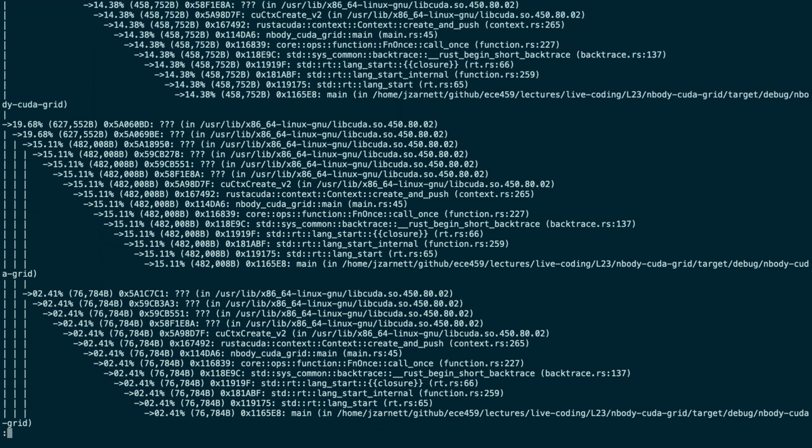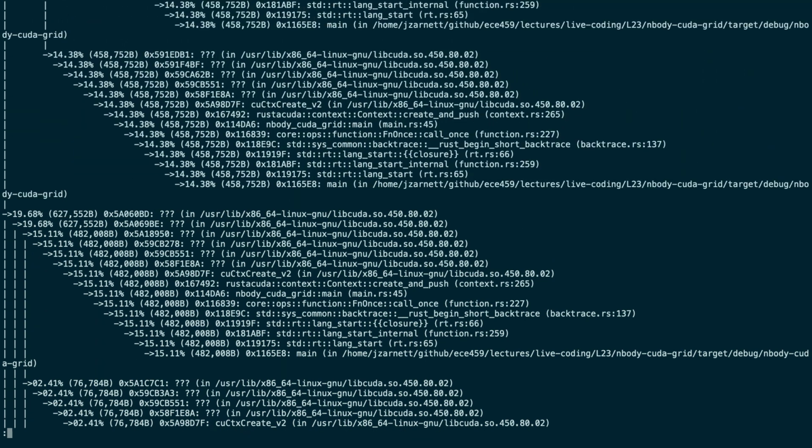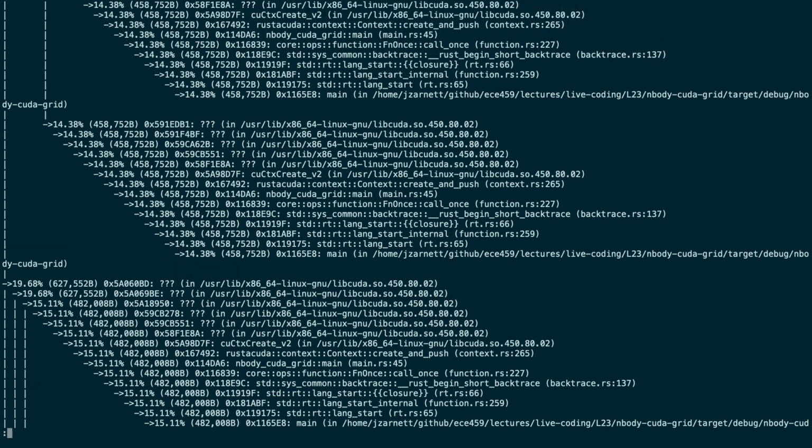Okay, as we can imagine, stuff is pretty verbose, but here, interestingly, in this snapshot, we can see that 19.68% of the data here is allocated in Cuda when we do create and push, so we're creating our context.